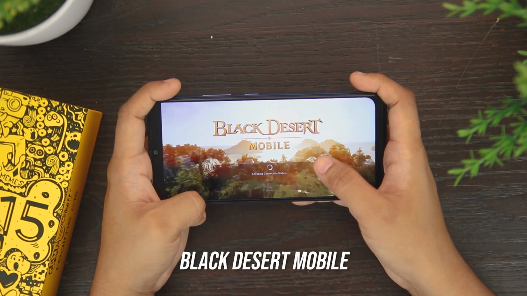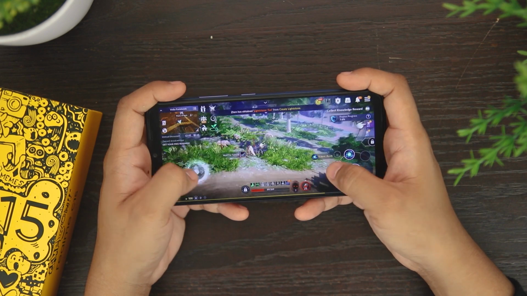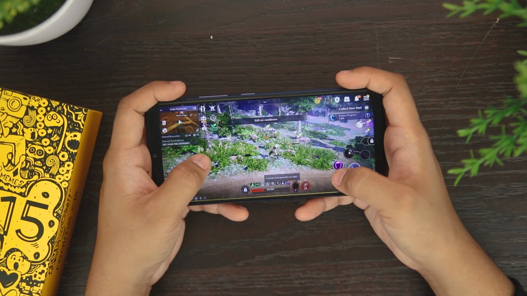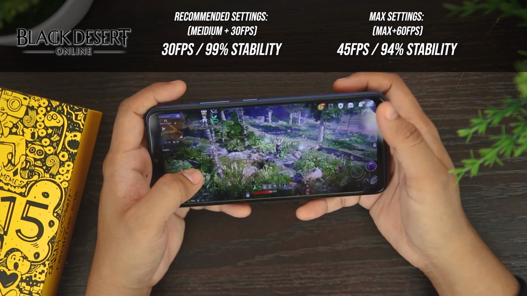Last on our list is the Black Desert Mobile, and surprisingly, we found it stable on the recommended medium settings with 20 FPS. Again, this game recommends 20 FPS, so if you want to bump it up to 30 FPS, well, we still get stable gameplay. So we suggest recommended settings plus 30 FPS is the basic settings to play this game.